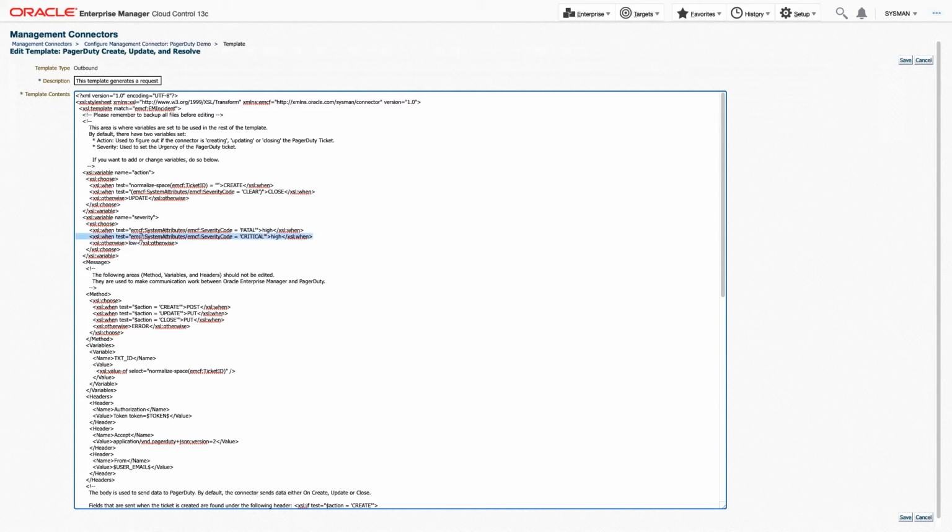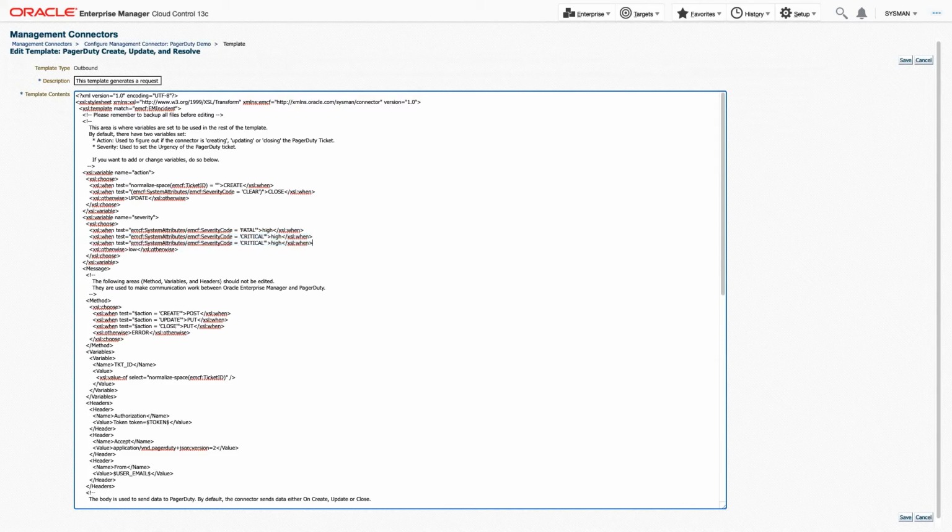We can copy this line, edit it right underneath, paste it here, change critical to warning, and now we see that warning will also be high. If we decide we want warning to be low at a later time, we could of course change this or just remove the line again. We'll keep it high for now though.